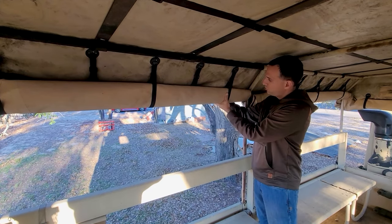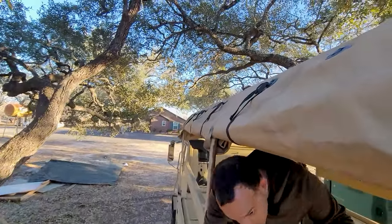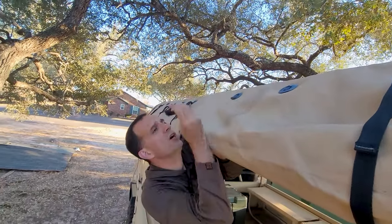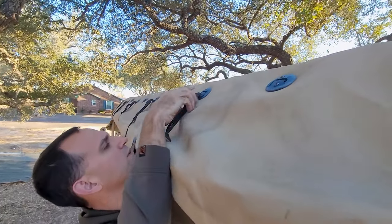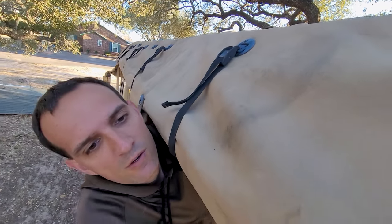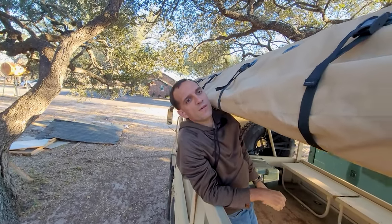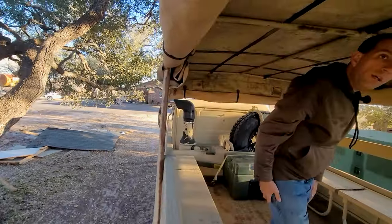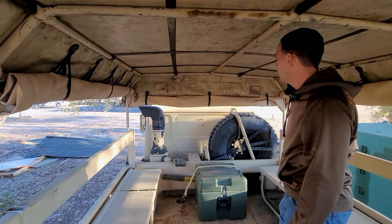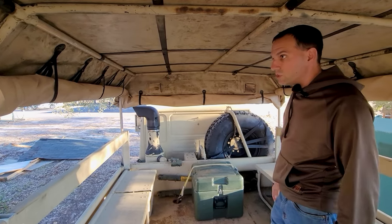And then take the strap and run it to the outside, and there's hooks on the outside and loops. It's kind of a pain, but you have to lean out here. And then you can see that the hook goes on out here, and then you pull the straps as tight as you want and it holds it secure. There are going to be three of them that go all the way down to hold each section up. And then in the front, it has three, and it's pretty similar to do. The bottoms are going to have different straps and bungees and things like that, but you just get it up there the best that you can.